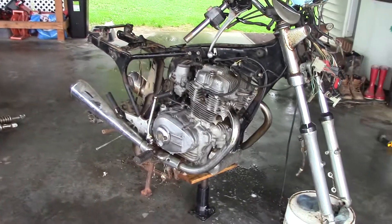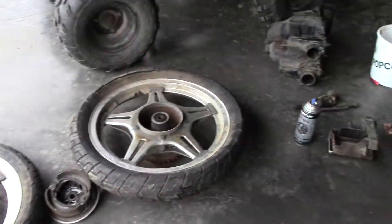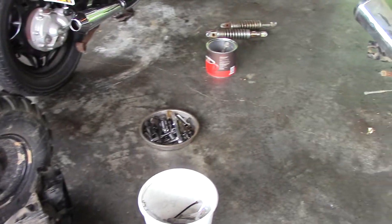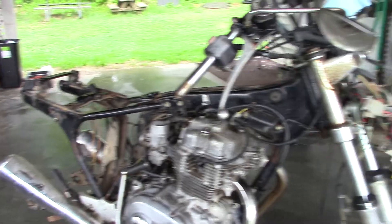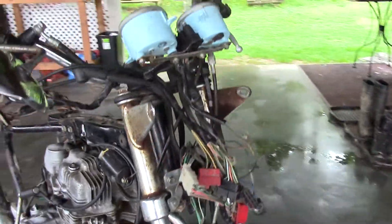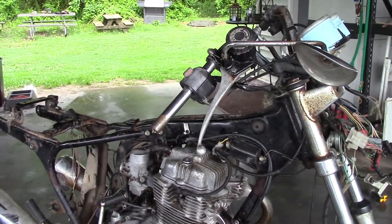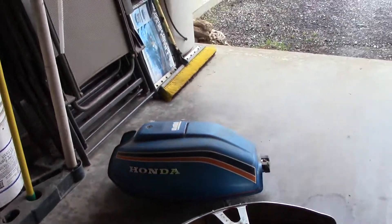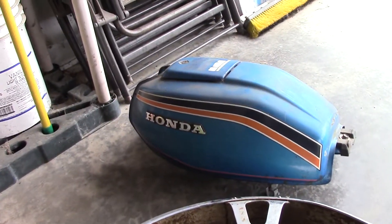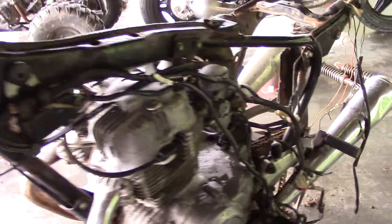I've been working on this for about two hours and I think I got pretty far. Got the airbox out — that was a pain — shocks off, wheels are off, got some engine cleaner on there to clean it up a bit, and got the front headlight area opened up. Stripping all that out: new headlight, new speedometer, new front brake levers, handlebars of course. As for the tank, I don't know yet — I like that retro look. Maybe I just clean it up and clear coat it.